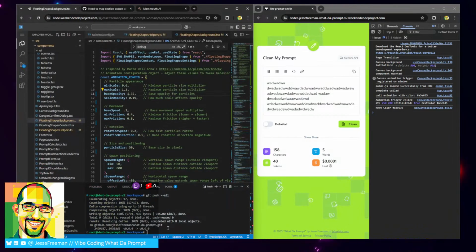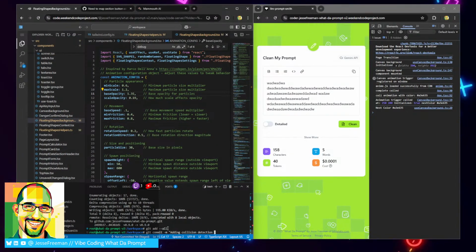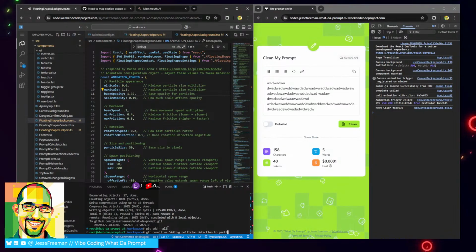I want to git commit. Git add, git commit -m "adding collision detection to particles".